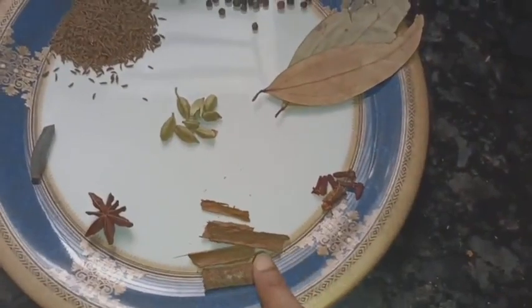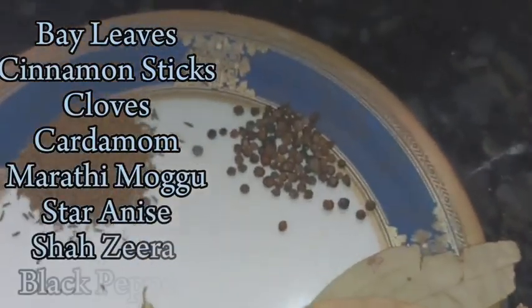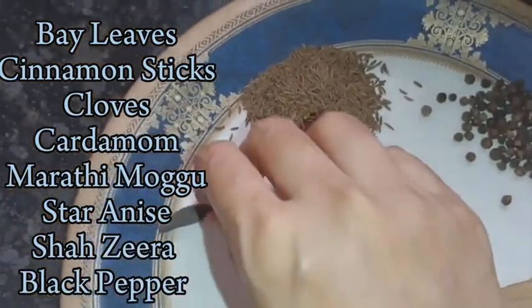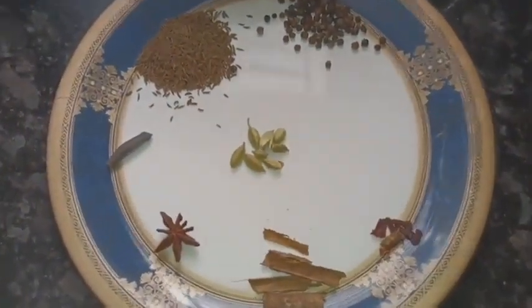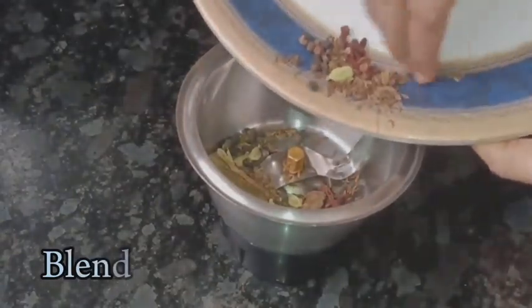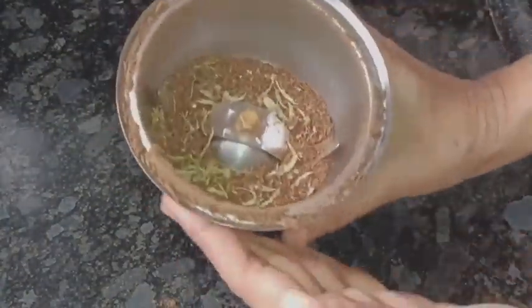By the time our wheat is cooking, let's make other preparations. Let's take some whole garam masalas: 2-3 cinnamon sticks, 1 star anise, 4 to 5 cloves, 2 bay leaves, half a spoon of whole black pepper, 1 and a half spoons of shazira, 6 to 7 whole cardamoms, and 1 marathi mug. We are going to remove the bay leaves and blend the rest of the spices in a mixer jar into a powder to add later into our halim.